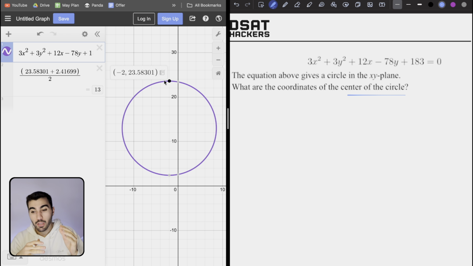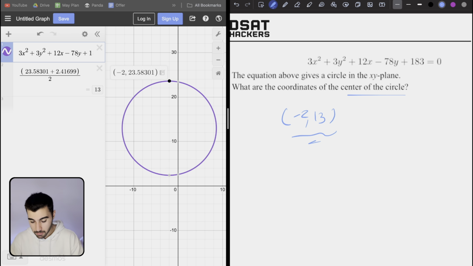Or if you get 13.111000111, something like that, then you know it's 13, because Desmos sometimes rounds these up and doesn't actually write the number, but here it just wrote the number, so we got 13. So the y coordinate of the center, you're going to write it here, is 13, and the x coordinate is -2, as you see here. So the center of the circle is (-2, 13).